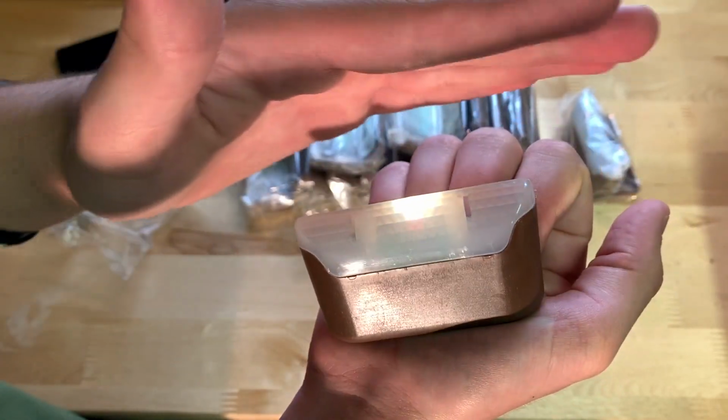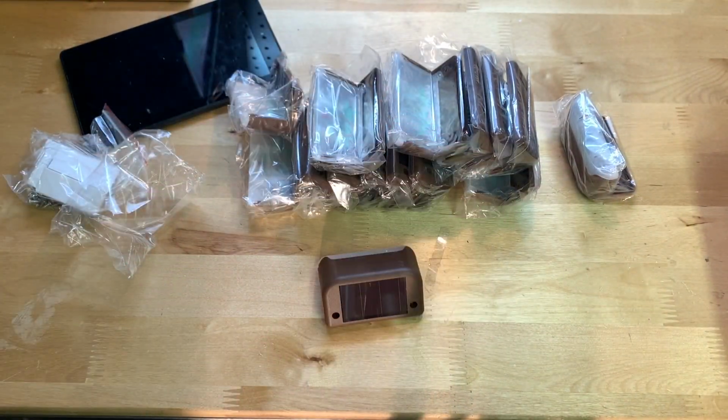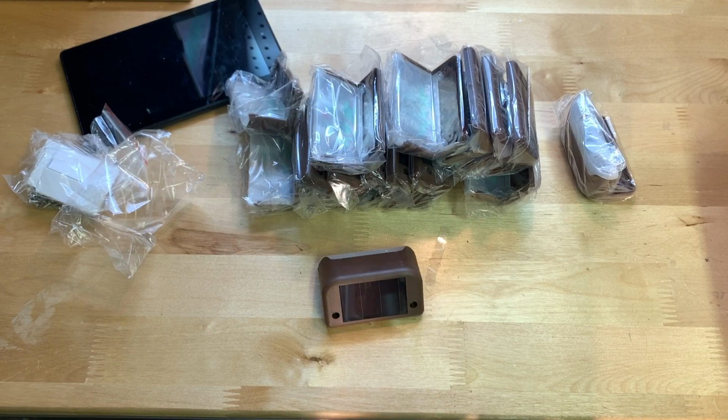So very cool. So what I'll go and do now is leave these out in the sun, actually. Just a few, I would say probably 7. So then they could get a charge. And from there, I'll go ahead and show you guys how they work.